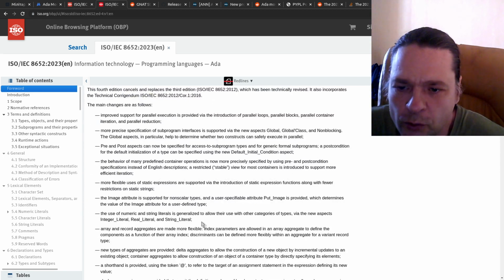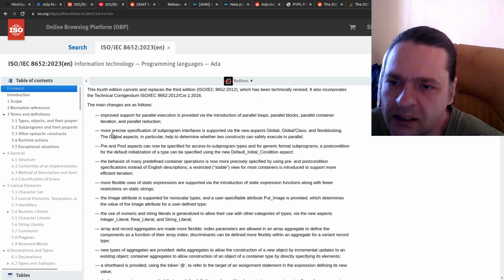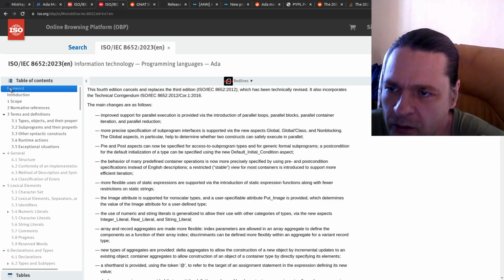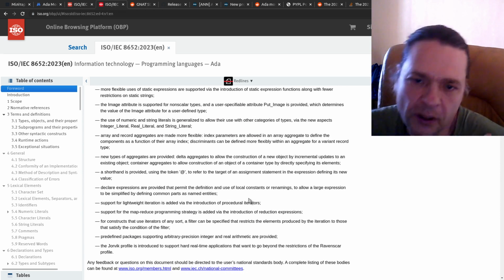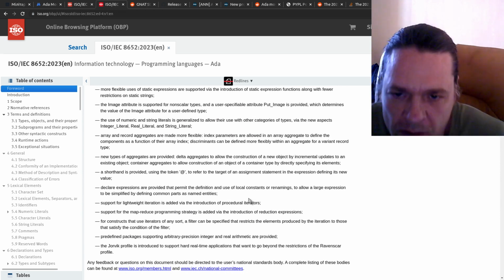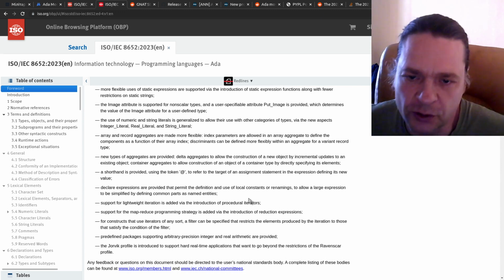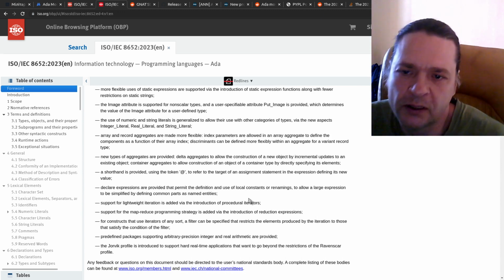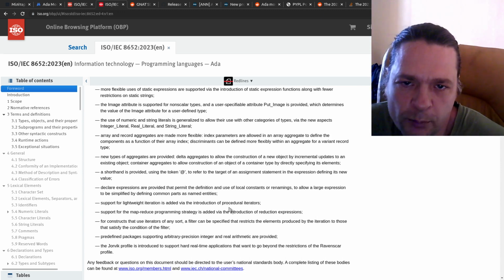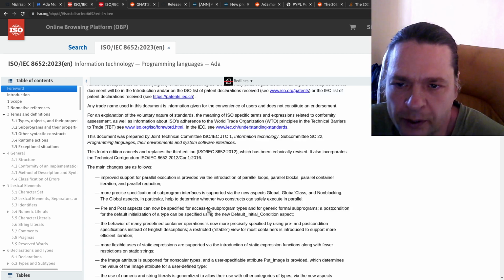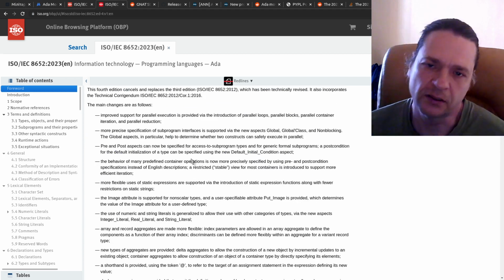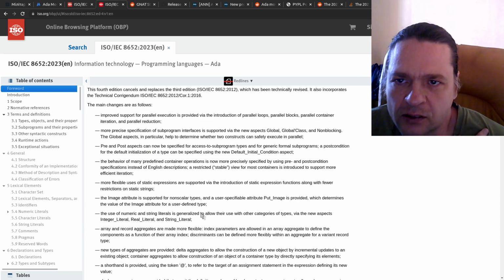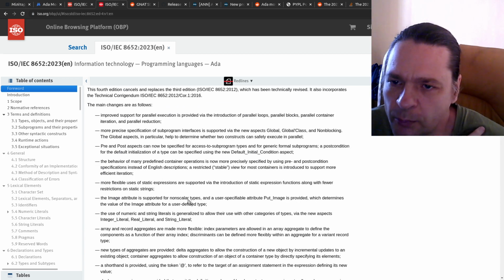The review of new features is in the standard itself in a foreword section. If you would like to find out more about these new features, write in the comments, and perhaps we will prepare a demo for implemented features and other not yet implemented features.